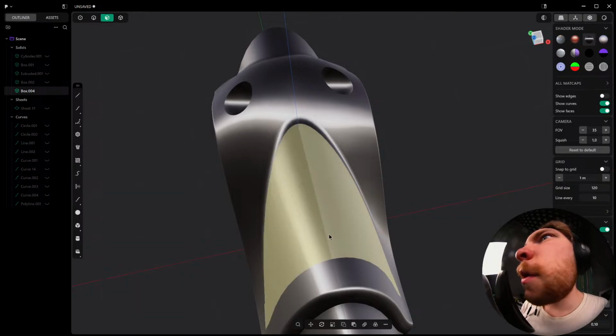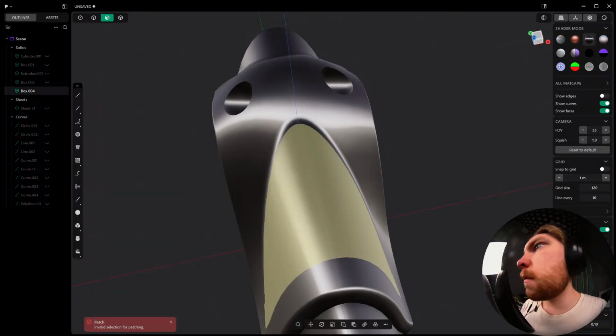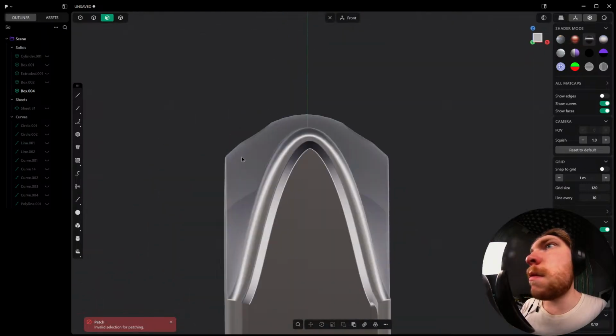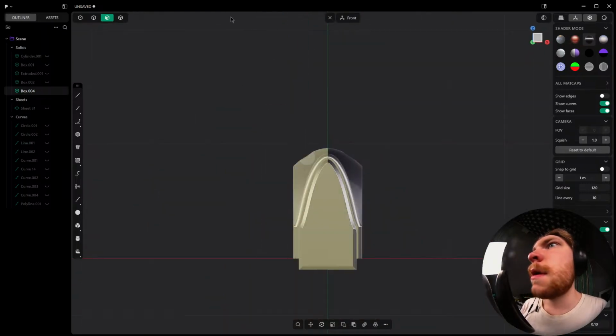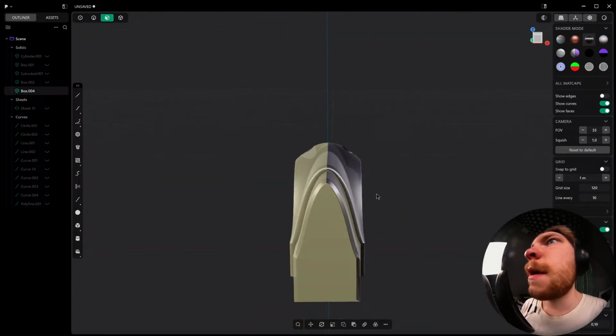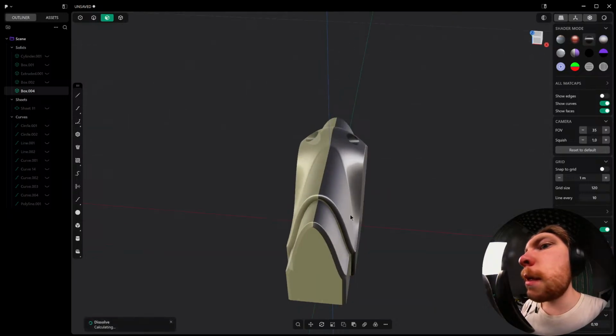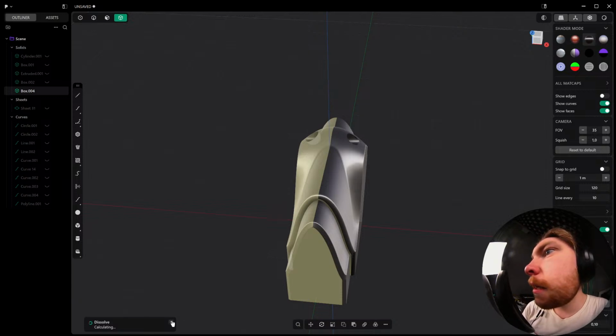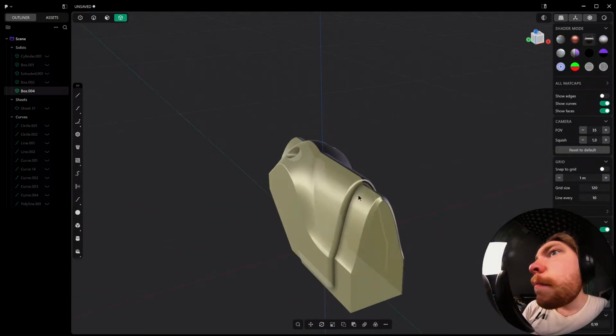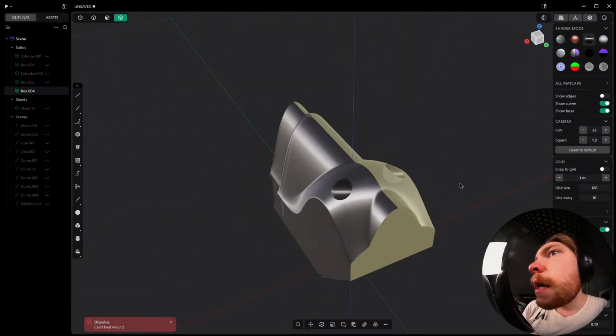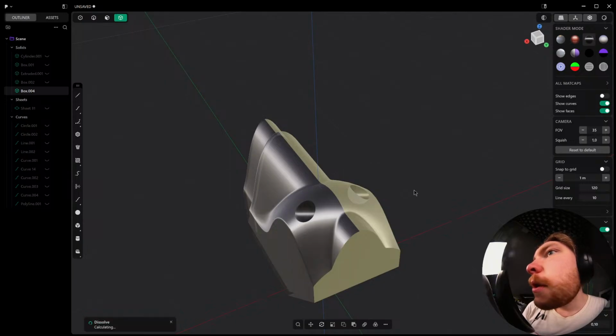Sweep? No, I want to shift invalids. Why? Can I delete? Ah, no, don't calculate. I don't want. Oh my god. I don't know what I'm doing.